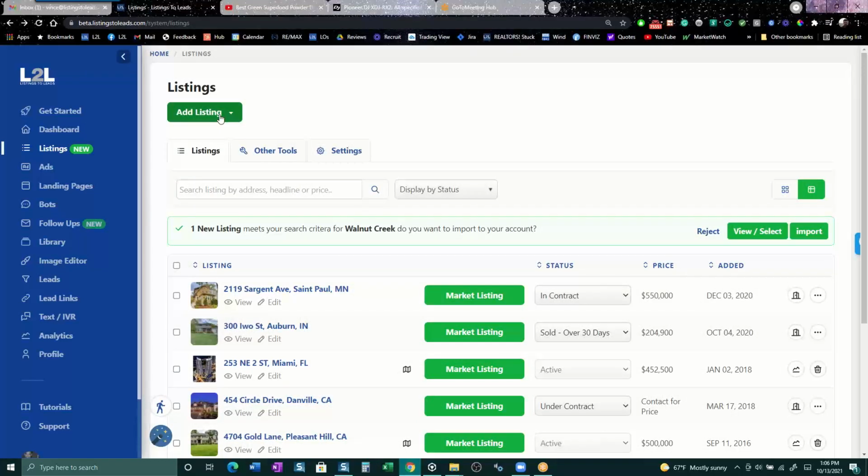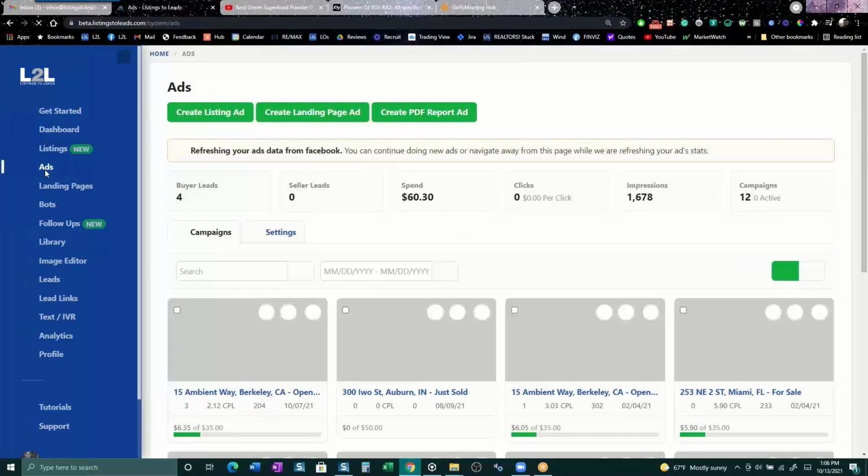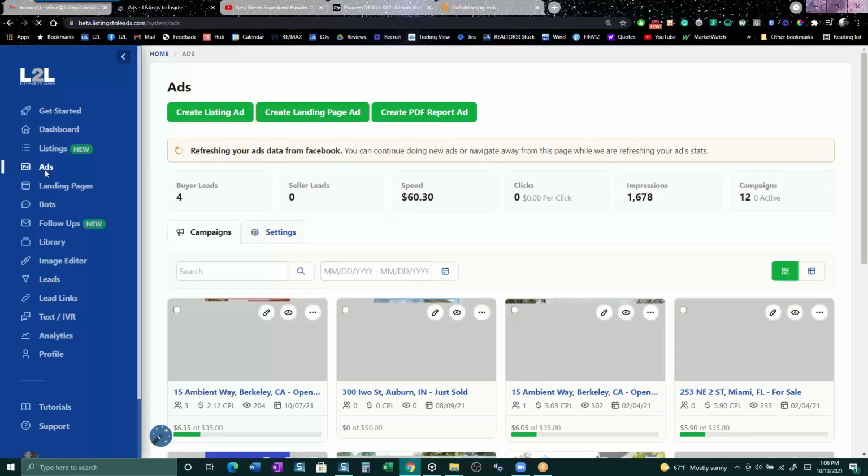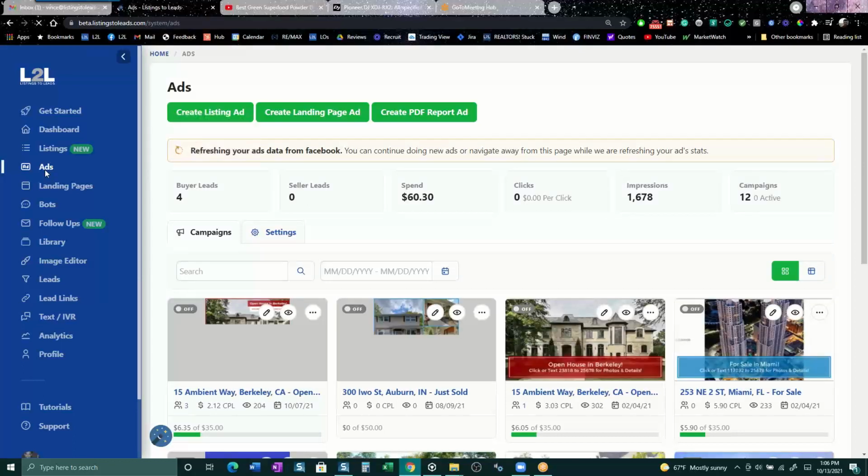There you go. Okay, so at the top of the listings page is an add listing button, and that's where the options of grab or manual are, right? There's also this other section of ads, and this is becoming incredibly powerful. If you don't know this, in real estate advertising, Facebook is an incredible place to get buyers. It's an okay place to get sellers. We have better ways of getting sellers than Facebook ads, but Facebook ads are easy and cheap.